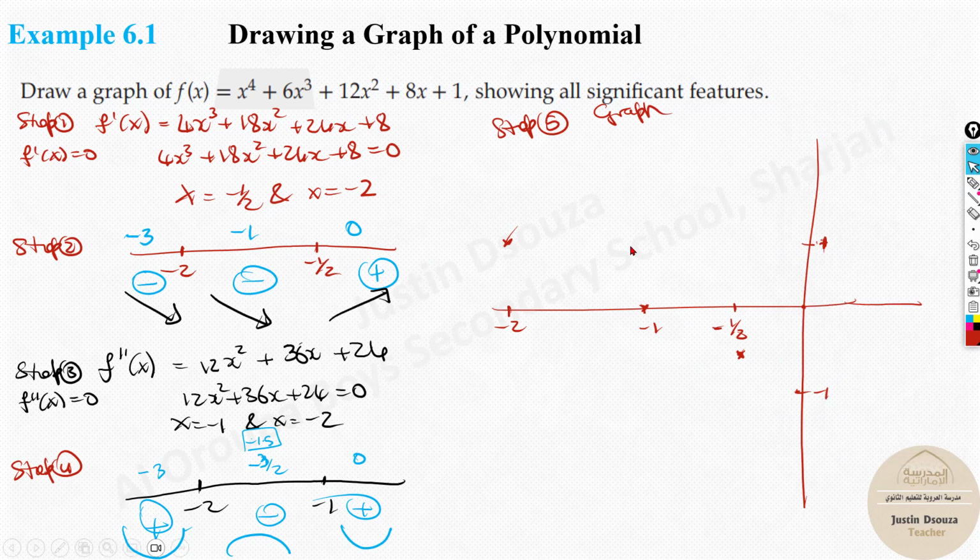Now how do we graph it out? We know the first two until negative over here, -half. So I'll just put L over here. Until this point, you can't see this point anyways, it's not interfering, but just for your own understanding, whatever is before here, it should decrease. It should come from up to down. And where is -2? Here, this point, it's increasing. So the graph will be something like this.